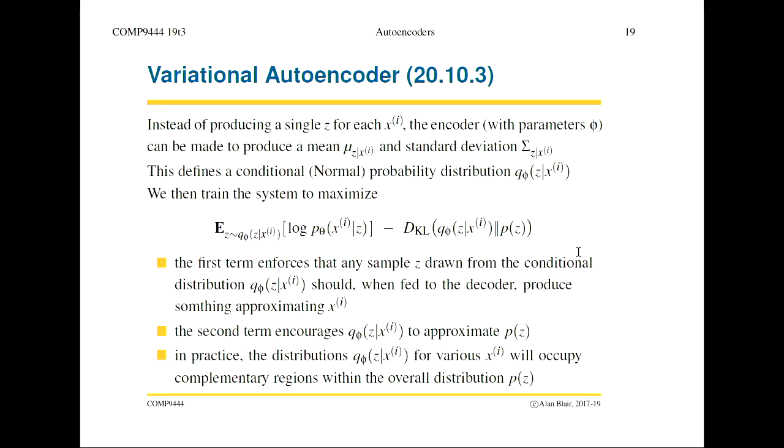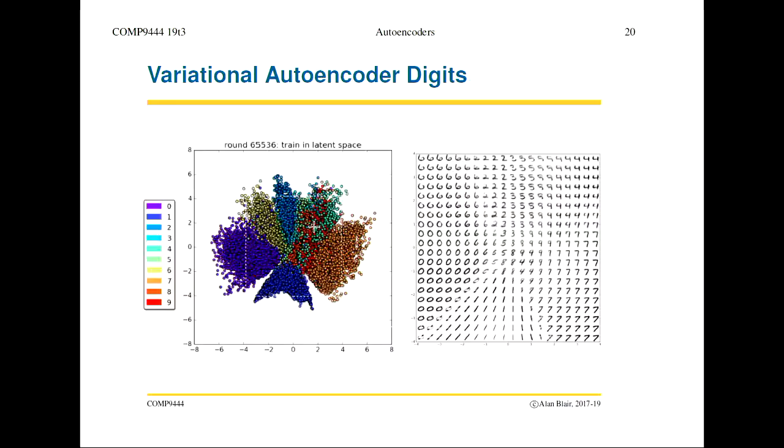So it encourages the mean to not get too far away from 0, and it encourages the standard deviation to increase as much as possible. So there's this tension. This term is trying to get these standard deviations to increase, but if they increase so much that the original image isn't reconstructed faithfully, then this term will suffer. So there's this tension between these two terms.